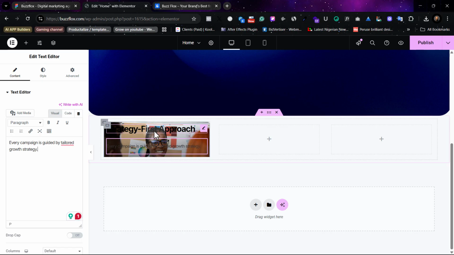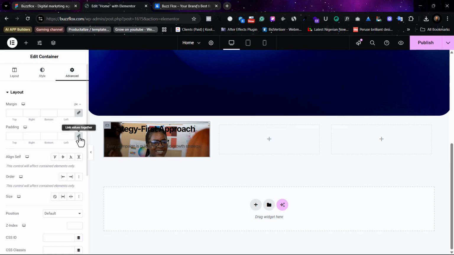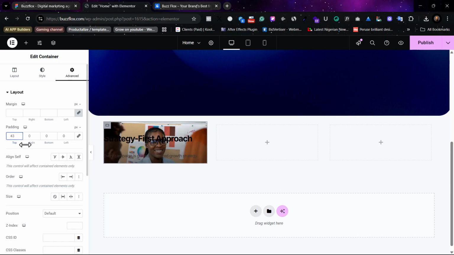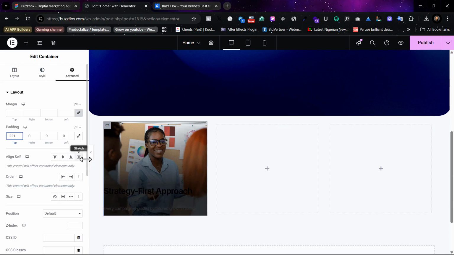So now the next thing that we're going to do is we kind of have two ways to do this spacing. Let's try giving the top, like, yeah, let's see how that goes.